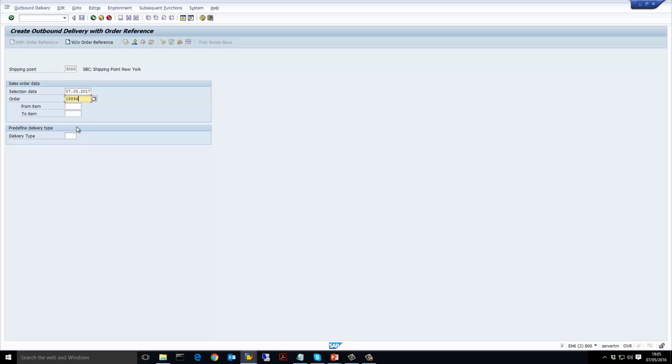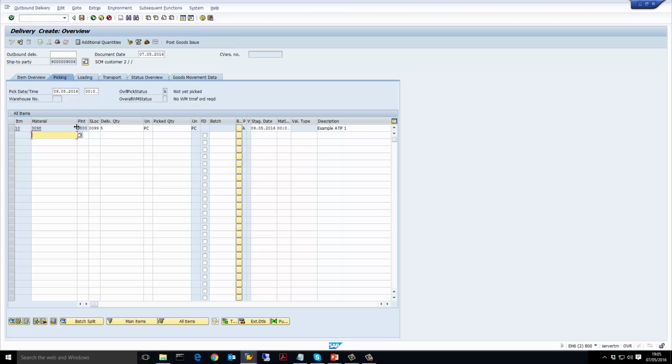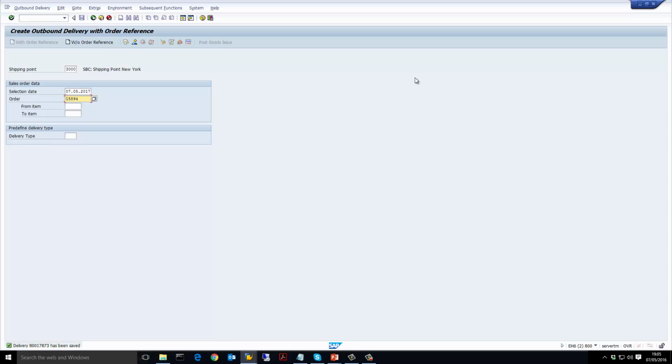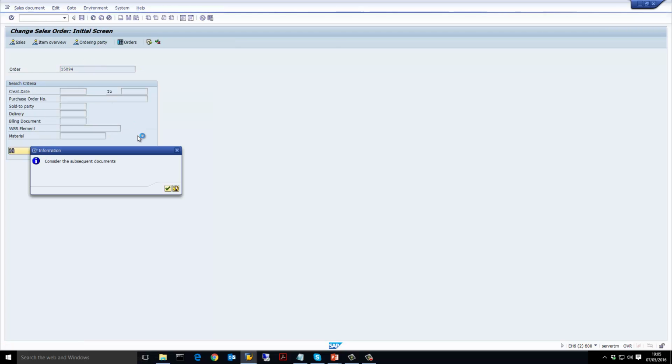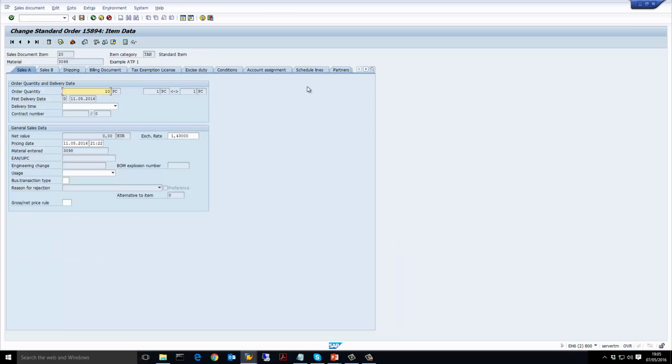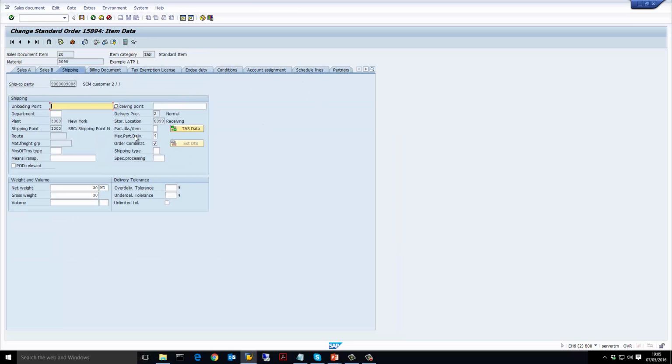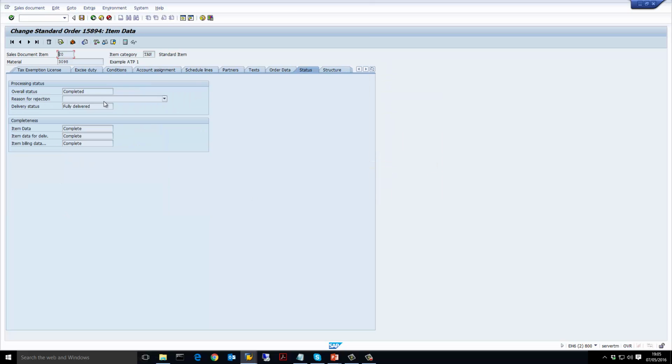So against the same sales order, I'm going to create a new delivery, and as you can see, the balance is just 5, right? Because this is what has been allocated via the rescheduling. I'm going to pick, and I'm going to do the PGI, and now let's go back into the sales order and look at the delivery status. So in the sales order we go, and if I go to, just to check, yep, it's still blank. Okay, delivery status.